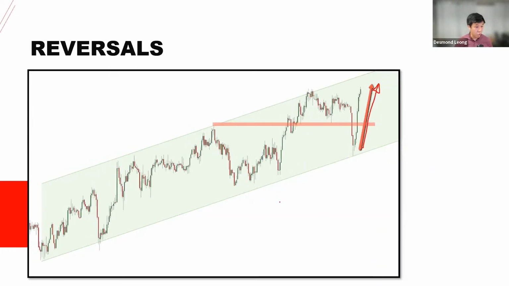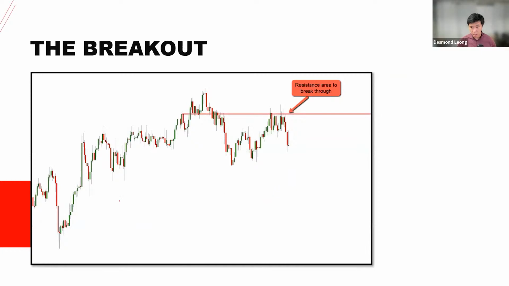We're going to look at the flip side. What happens if it's not a reversal? This example over here, nice resistance. Price has reacted off this level 1 time, 2 times, 3 times, 4 times, 5 times. This is a very nice resistance level. Price is currently over here, so we expect price to go up and test this resistance level. Usually when it tests this resistance level, it reverses.